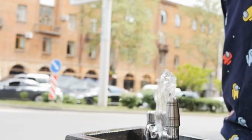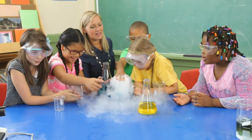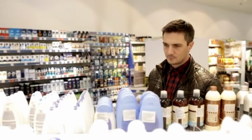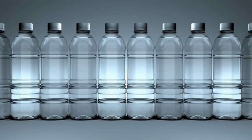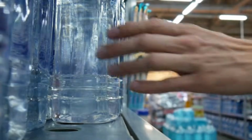anywhere in the world. The military trusts it, NASA funds it, MIT develops it, the physics is taught in middle school, and the average American has never built one, has never been taught to build one, and spends $36 billion a year buying the same molecule in plastic bottles instead. Let us talk about those bottles.